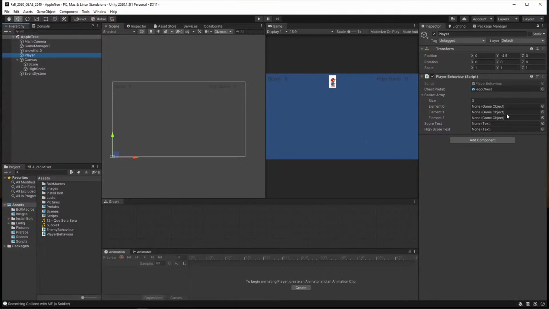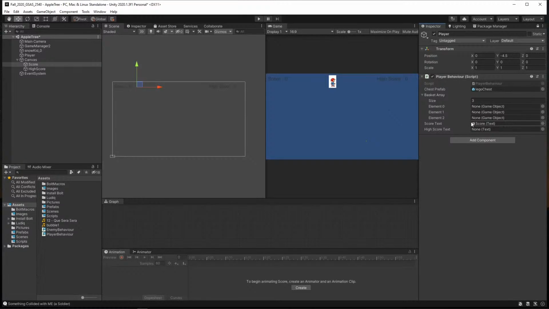So I want to assign score text there. So I'm going to say, okay, here's score. Now, I really don't want the object. I want just the text component within there. But thankfully, Unity will do the right thing. And you'll see it added this text part.